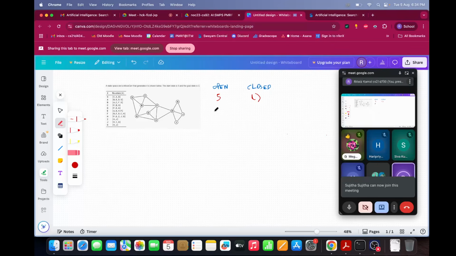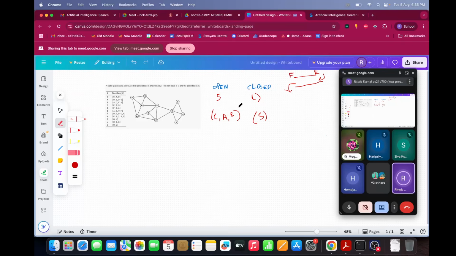Next we could go to C, A and B, right? So we will include C, A and B into the queue. Remember, this is a queue, and in a queue we insert things from the rear end and things get popped out from the front end. So we will insert elements from the rear end and we will remove elements from the front end.